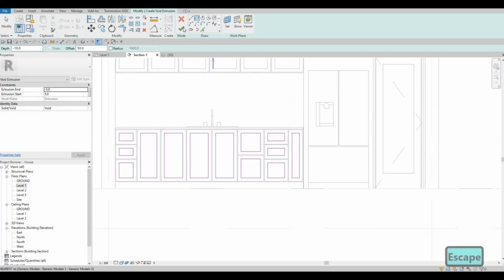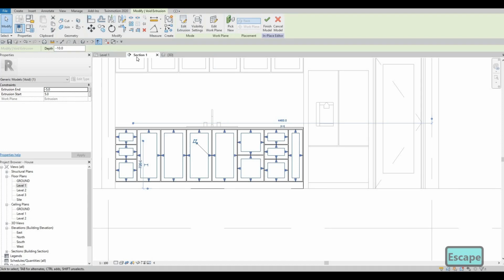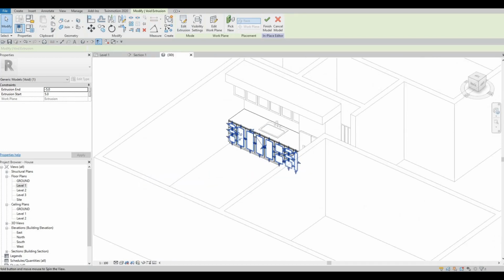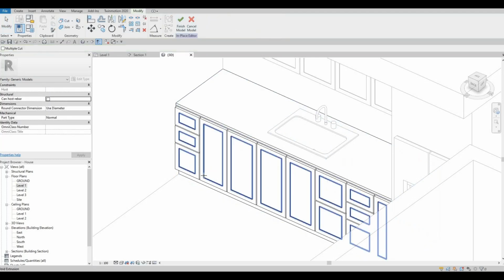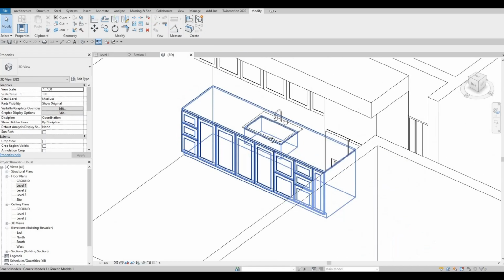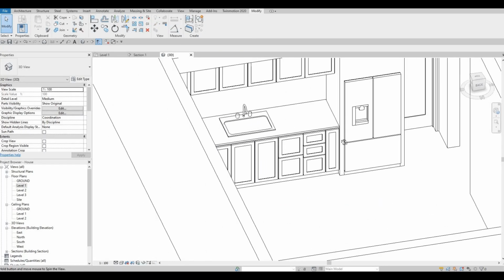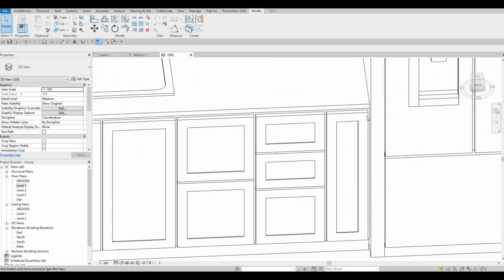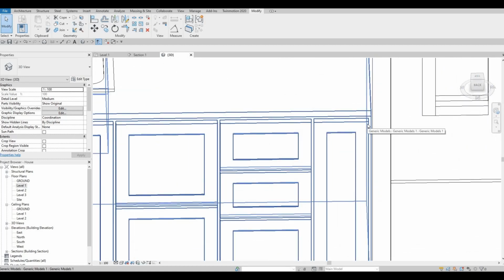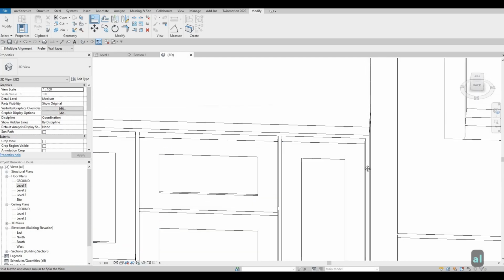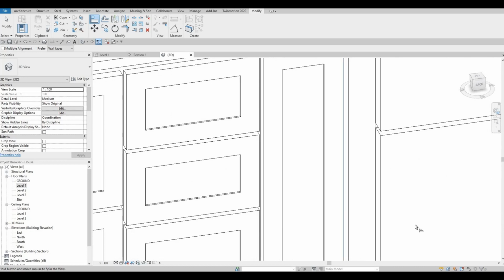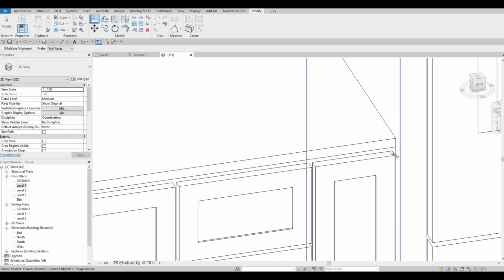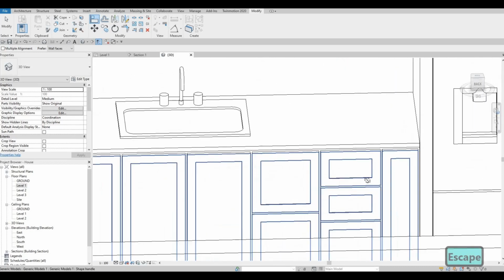And then we're ready. So click on finish and then go to 3D to see the change, and then click on cut geometry, and then now everything looks nice. And then click finish again. So that's how it looks. The one thing that I notice is there's still some gap here, so I'm gonna use align, AL, and I'm gonna use my judgment that I'm hitting on the side right here and then from this side. So now this looks really good.